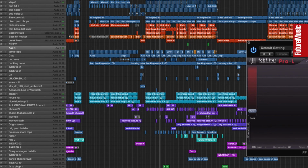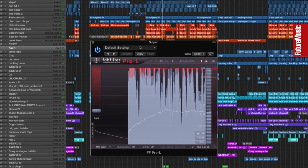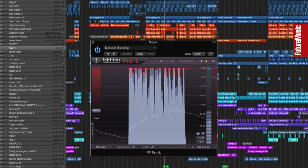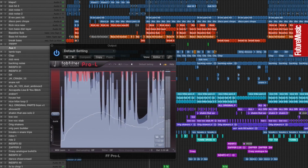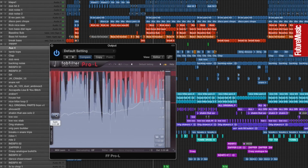So that together with a little bit of limiting there on the Fabfilter, you can see how much of the peak it's cutting off here. And now, although on the Logic output here, it always looks like it's brick walling it completely, you can see from here, it's not massively. It's just trimming off the tops, which is kind of where I want it. I mean, you can go hardball with it, but then you lose the dynamics, especially when vocals and things are involved. So for this stage, I just wanted to crunch it enough for it to stand up in the club against all the other tracks that I'm playing that have been mastered by the labels and their specific guys, and that was enough to do that.